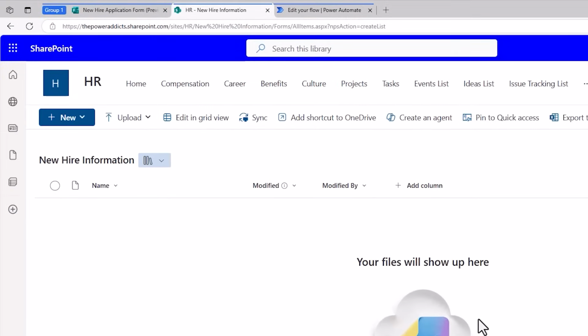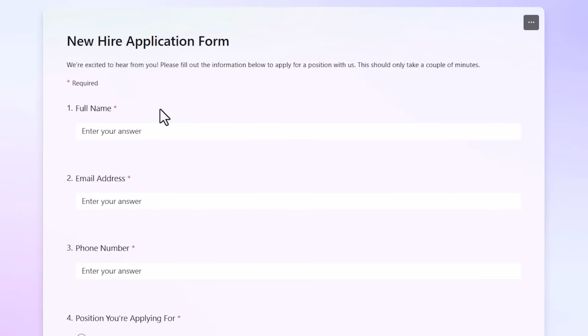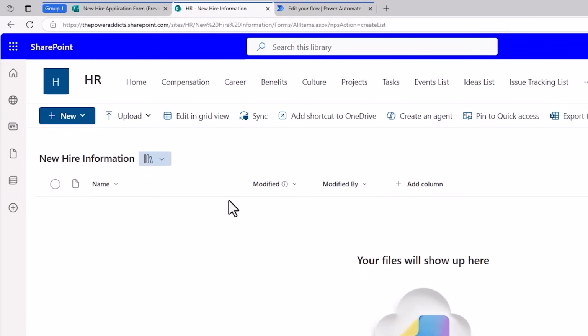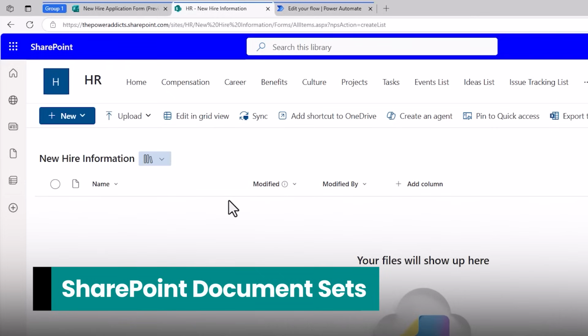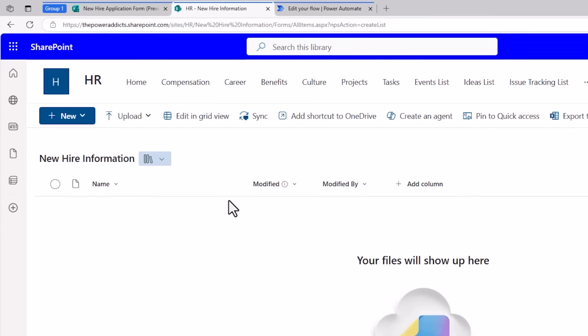Now, in a document library, we can upload files. Just like a SharePoint list, I can have properties. However, here, the user can potentially upload multiple files. And I want all those files to have the same metadata. So instead of directly uploading the files, I will use a very powerful and underutilized concept in SharePoint called document sets. A document set, you can think about it as a folder that can have properties, metadata.